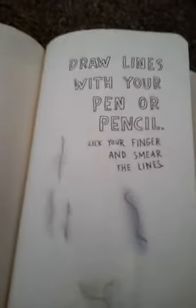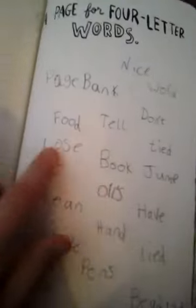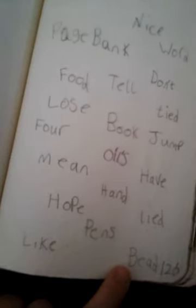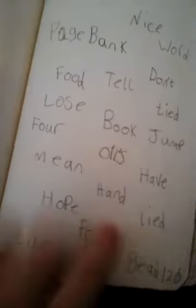Create a non-stop line. Negative comment. Draw lines with your finger or pencil. Lick your finger and smear the lines. Page for four-letter words. Page, bank, nice, word, tell, feed, lose, book, jump, tide, don't, word, have, hand, lied, bead, like, pens, hope, and.